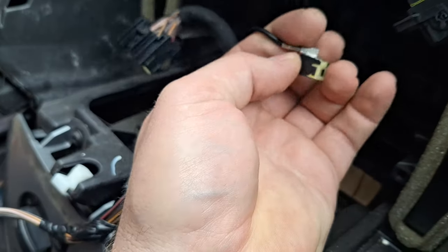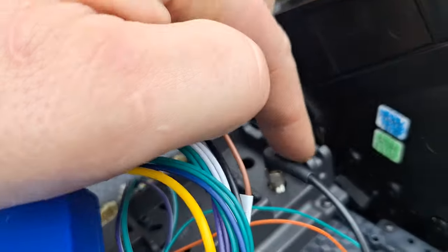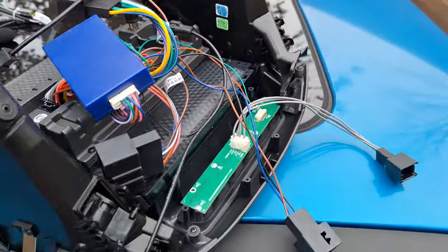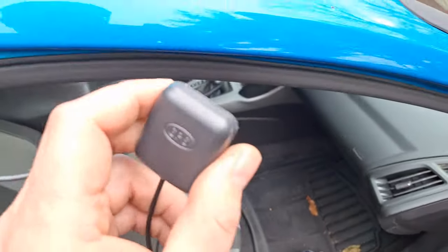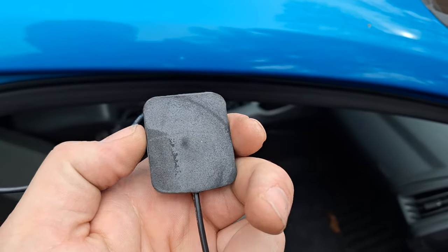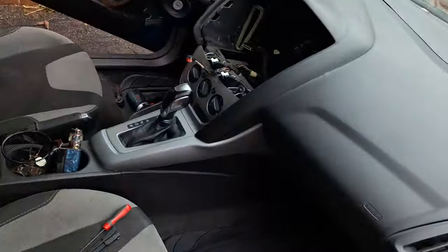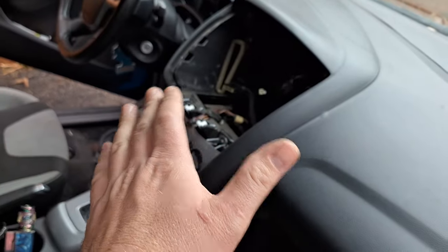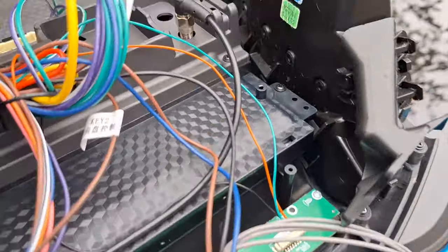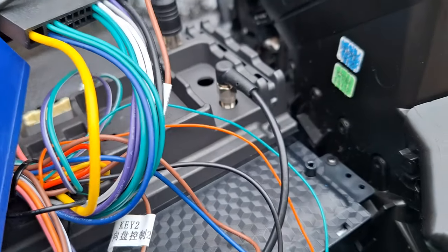This is the antenna adapter — just plug it in right there. Coming down from there, this is the GPS antenna. It is a long wire with a box at the other end labeled GPS. It does have double-sided tape on it out of the box — just pull the film off and stick it underneath the dash somewhere where it's not going to rub or vibrate. That one wire comes all the way up here and plugs in right there. You can snug it on with a wrench with just a little bit of pressure — don't go overboard.